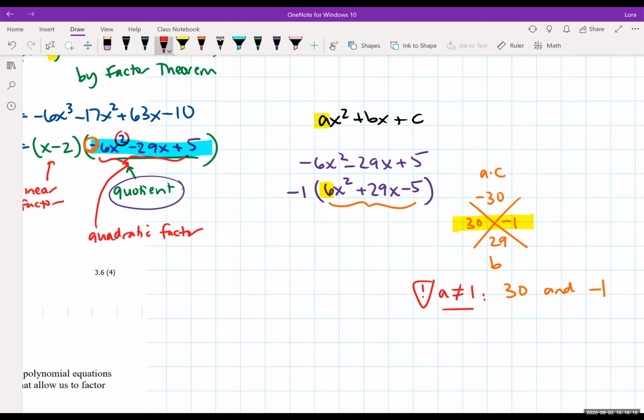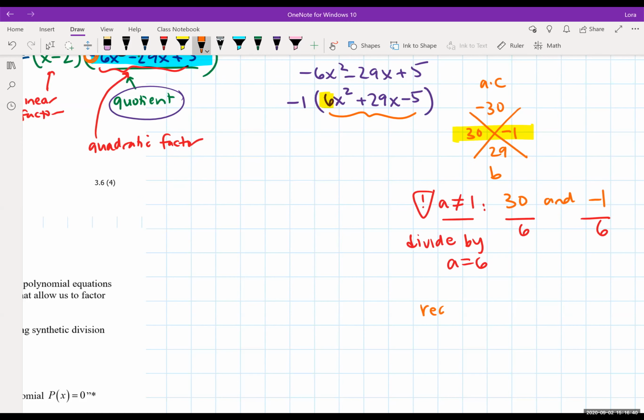And what you'll do for yourself is you can divide both of those factors by a equals 6. That's where we had our non-1 in front of the x squared term. So if I do that, I'm dividing them both by 6. If I can reduce, which I will, I'll color code it just a little bit. Let's see, 30 over 6, that becomes a 5. And I like to write them as fractions, so I'll say 5 over 1. And negative 1 over 6 doesn't really reduce, so I'll keep it as is.